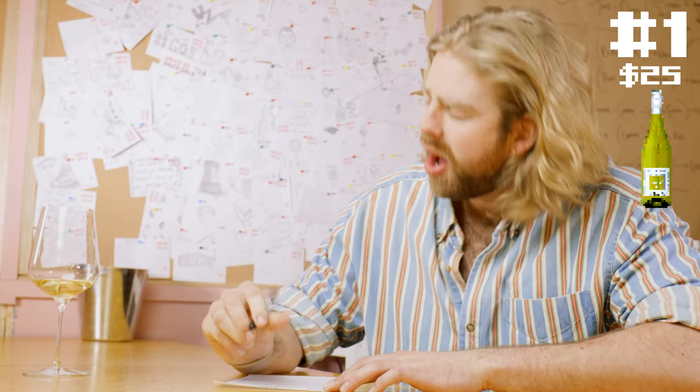It's not Chardonnay, I don't think — it doesn't smell like it, doesn't taste like it. I was initially thinking Riesling, and it could well be, but it does have a real mineral acid drive that's really tight. It smells more oaky than it tastes, which is cool — great restraint in the use of oak. It feels almost German Riesling-esque, but probably in a new world way. I reckon this is gonna be 45 bucks a bottle. It's got a bit of flavour — it's not just a boring, simple, easy-drinking white wine. It's a bit more interesting than that.